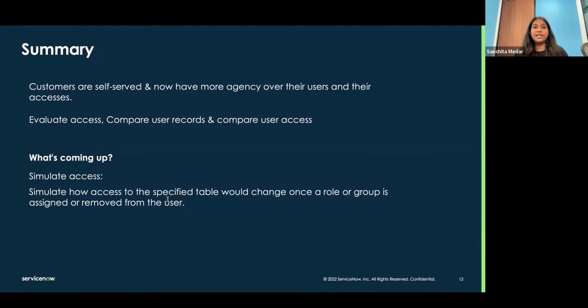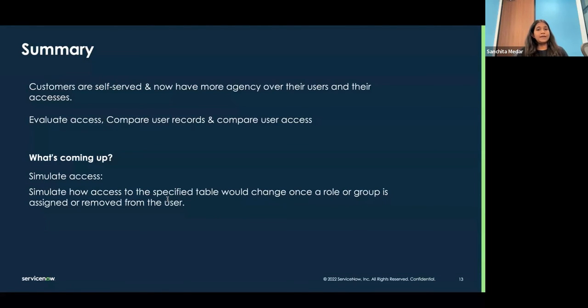We saw three use cases of Access Analyzer, along with three features, that is evaluate access, compare user record, and compare user access with the help of use case and demo. But that's not all for Access Analyzer.